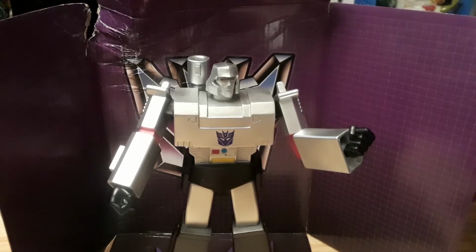The side of the bite, I saw that it was selling on Hasbro Pulse for like $50. So I was like, good. I'm super straight.